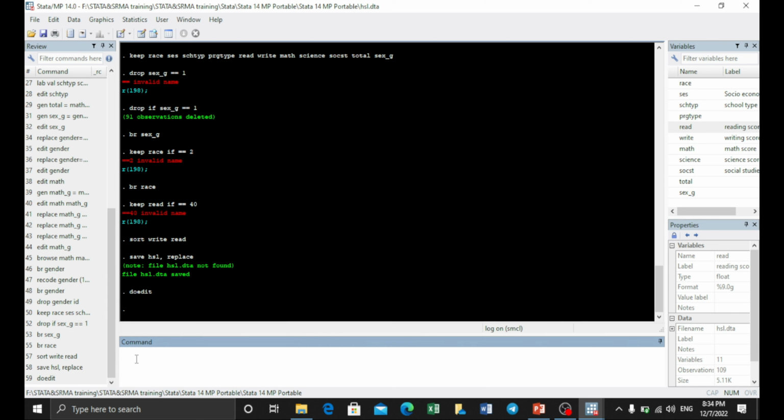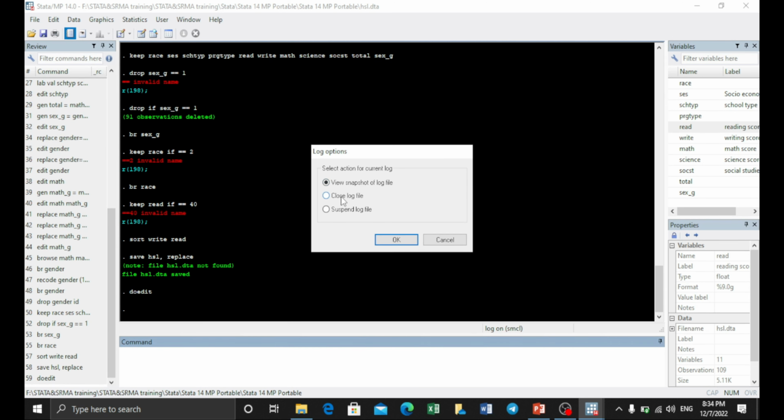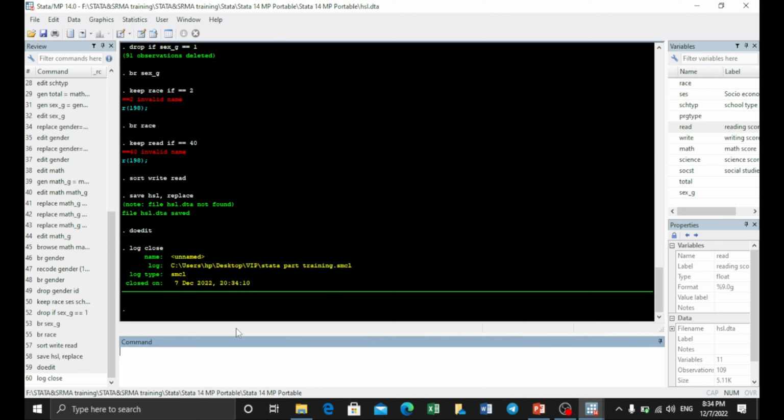Now what is left is to close my log file. I will click here and I will say close the log file. It is closed. Now I have the full recorded data under my log file. For example, we can open our log file.